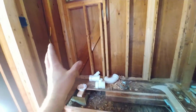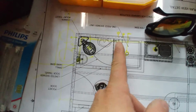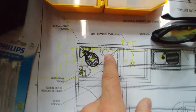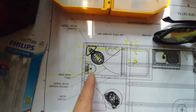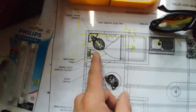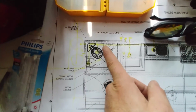But I see now, if you look at the plans, we moved away from a swinging door in the bathroom. We moved to a curtain. So in the bathroom, we'll just have a curtain here, which makes the door less stupid, or we'll have a sliding door maybe too. But anyway, the sink makes far more sense here than here, because here is right in front of the doorway. You open it up and pow, right with your left hip, the sink's right in your business. And look at how close it is to the toilet when you sit there. So we gain a little distance from the toilet.